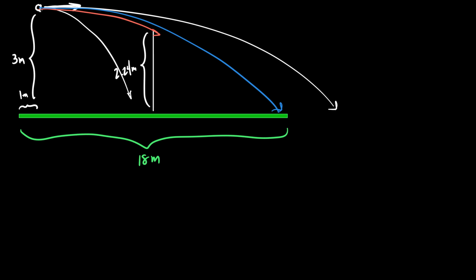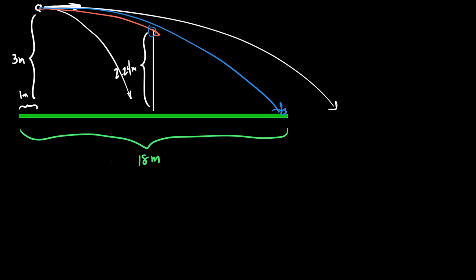So I just see two problems here. One where the delta y is relative to the net, but the horizontal distance is 8 meters. And one where the delta y is all the way to the ground, but the horizontal displacement is 17 meters. Does that make sense? Ethan, what do you think of that? Is that enough for you to do the problem, or do you want me to go more? Sure.